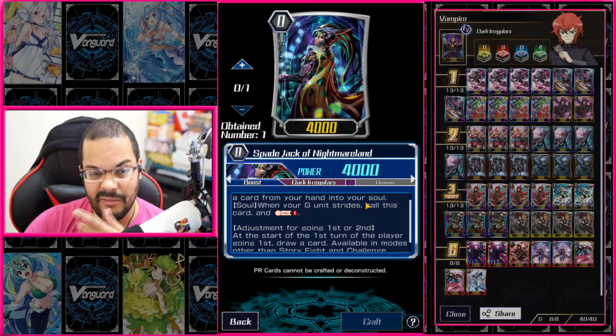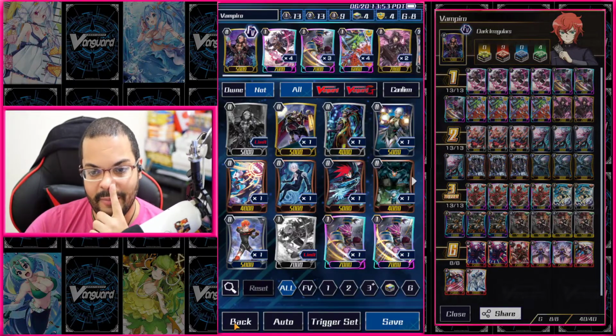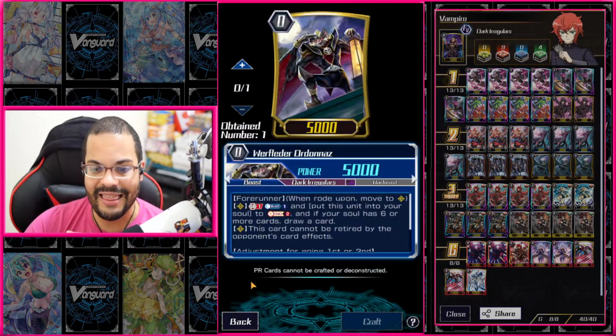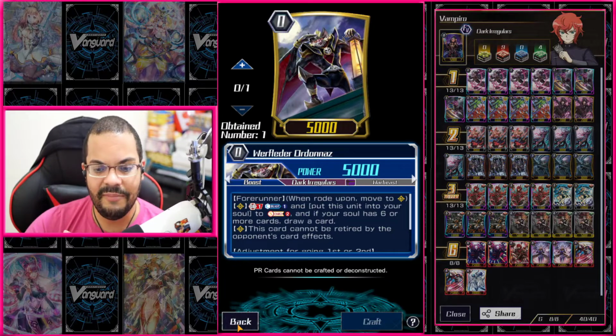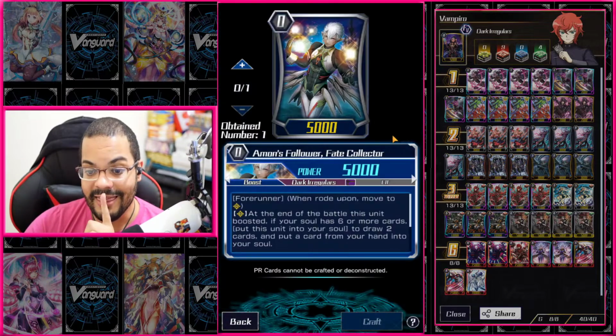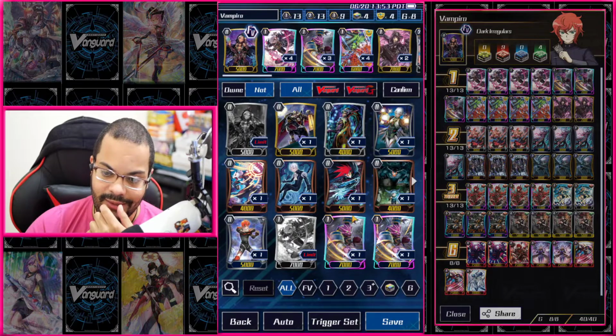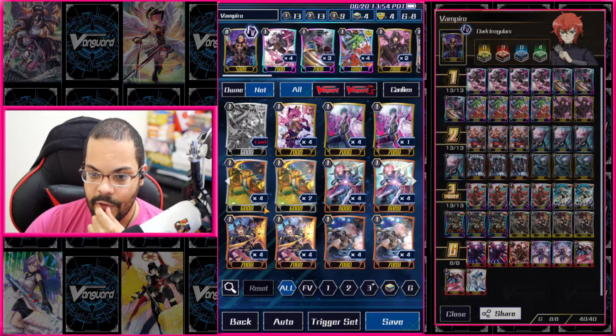Which is okay. That was a nice little combo that I saw, but I would rather just use the Enigmatic Assassin to attack. I haven't used this as much, but it seems okay. And this you can actually use, even though it says Amon's follower, it doesn't matter for any of the Amon stuff, so this is actually something that I've been wanting to mess around with a little bit.